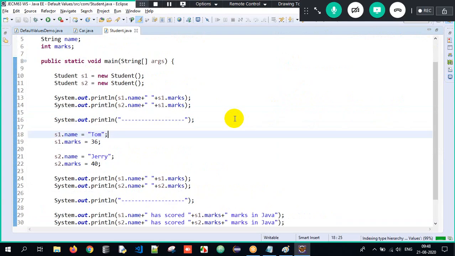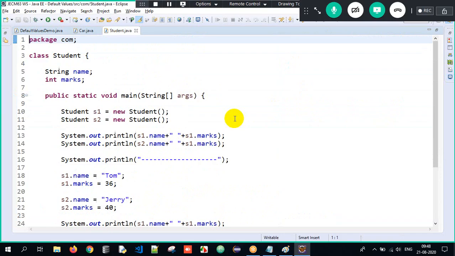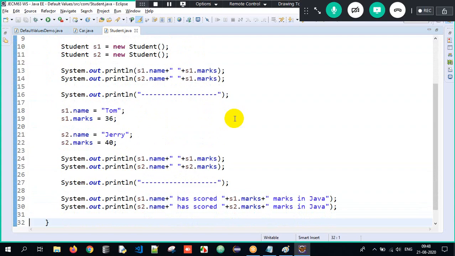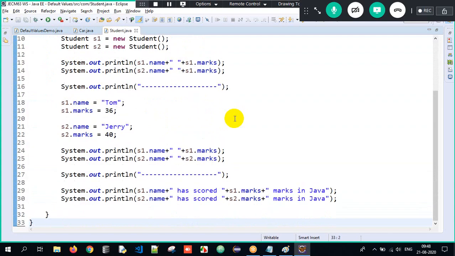So this is all about it, guys. If you like it, you can do all this configuration over here. If you want it this way, you'll get the beautiful way. See, student class, two variables, and you created two objects, tried to print their content, and then slowly you initialized them and printed their output here. This is all about the expected content.